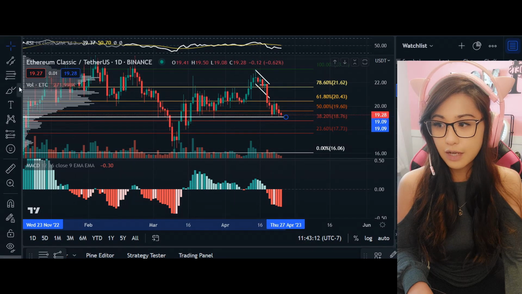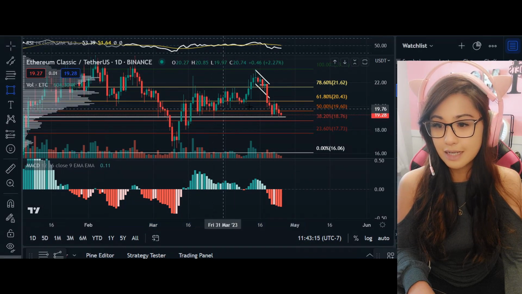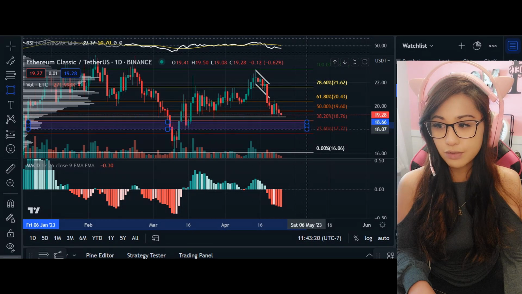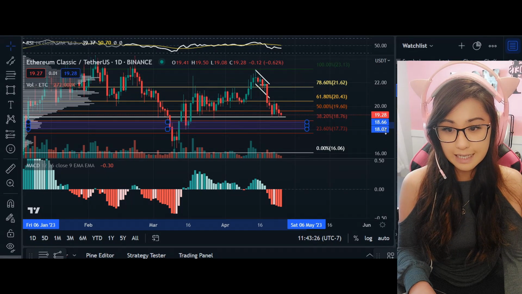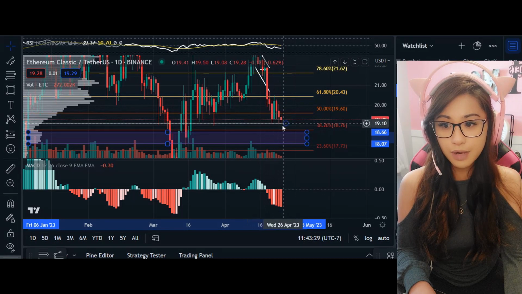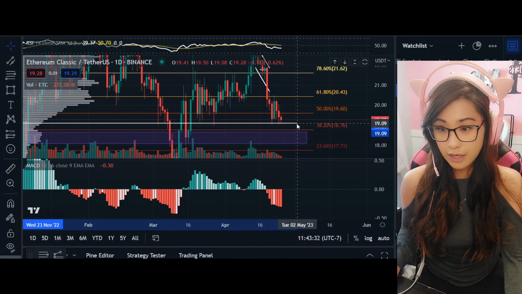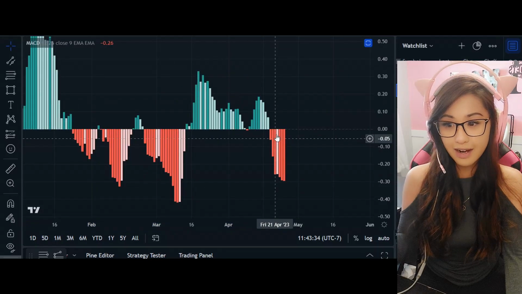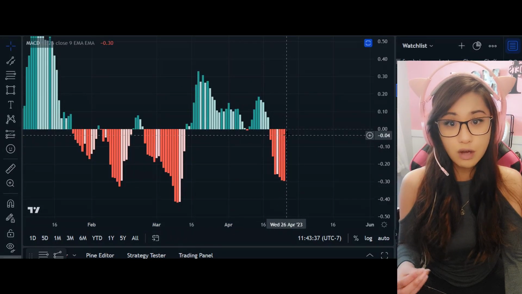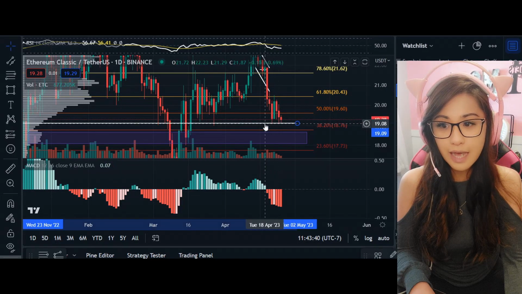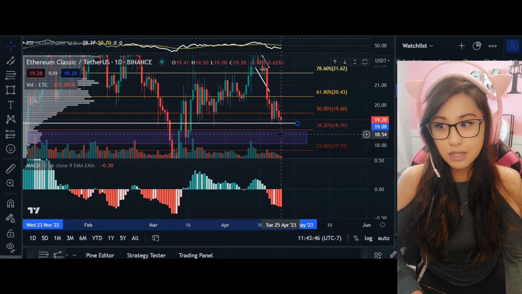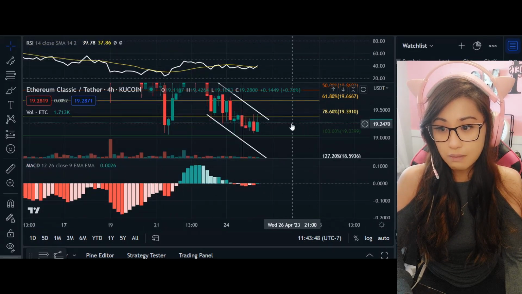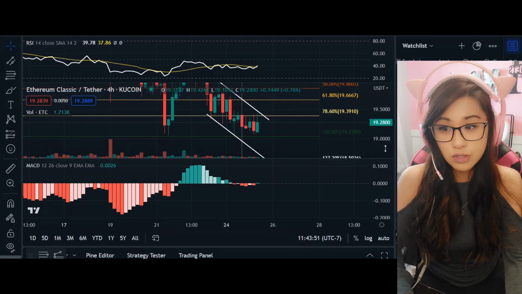Here is a good area of supply and demand. Let's just say that the price does break through our support line. This is essentially where the price is going to gravitate towards: $18.07 to $18.66. This is going to be the next area that the price will go to if, again, this support is broken. If we are able to see some of these histograms grow stronger in momentum coming down to the body at the very bottom of the support, then it is going to break that support line and come into this body.